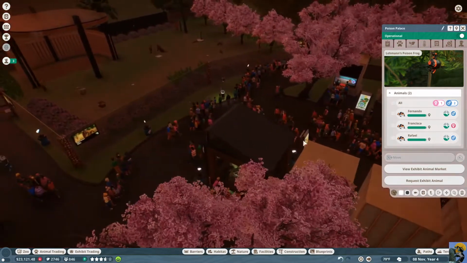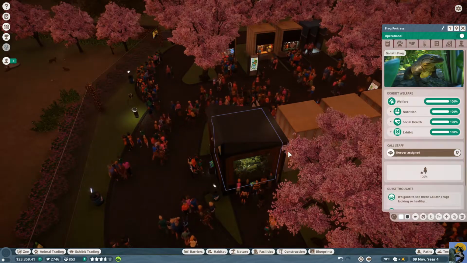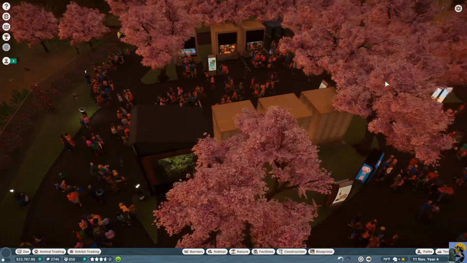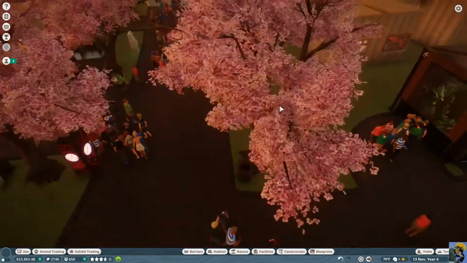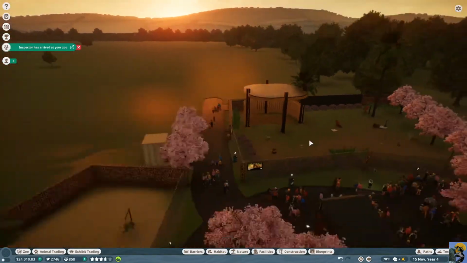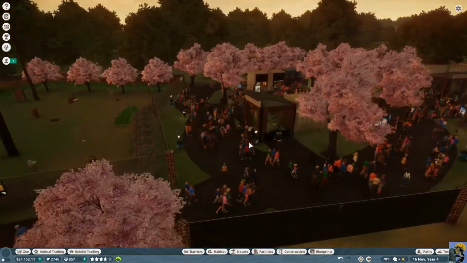And speaking of that, let me check this habitat. How we doing? Great, there's only 2. Perfect. Croaker and Ribbet. Alright. I love it. Alright. The inspector is here. This should go okay, though. I mean, I think our zoo is doing alright.